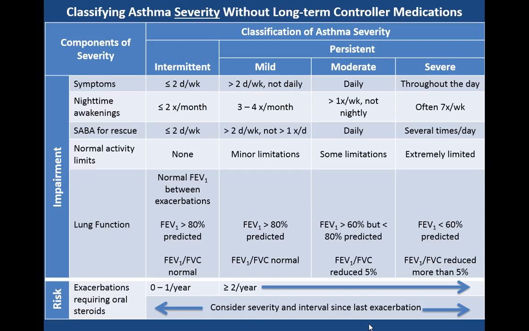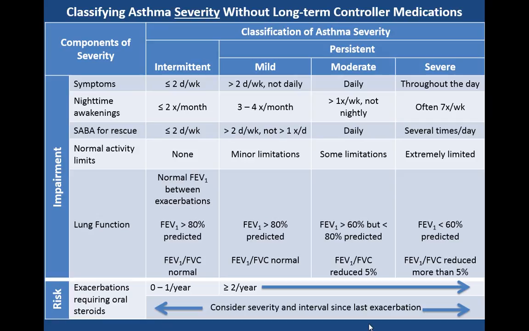Okay, don't freak out. I know this looks like a lot, but I promise I'm not crazy. I don't expect you to know it all. Okay, so there are 2 ways. These are from the EPR3 guidelines. This is the classic guideline that everyone quotes for asthma. So you'll hear people discuss asthma in terms of being intermittent or persistent. Those are your 2 classifications. Either you have intermittent asthma or you have persistent asthma. And persistent asthma can be defined by mild, moderate, or severe. But it doesn't matter. It's still persistent. We're going to treat it in a similar fashion, no matter what the level of severity is.